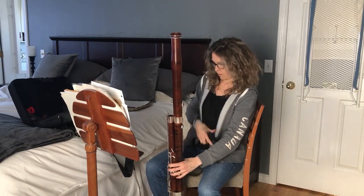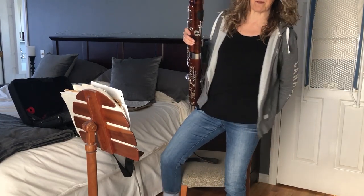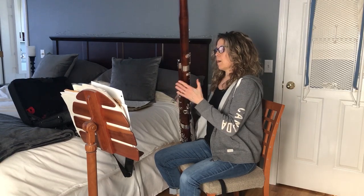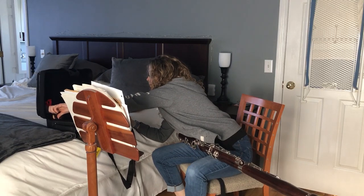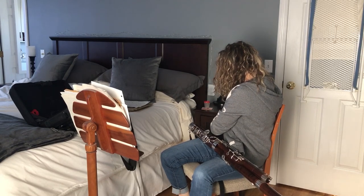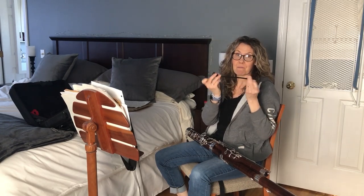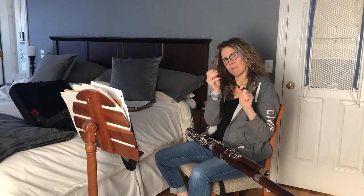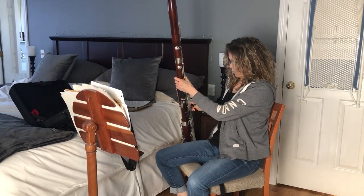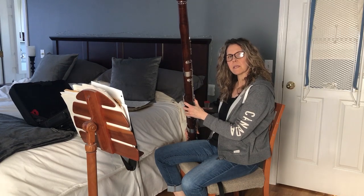So the bassoon is almost all together. I sit on a seat strap — for me it's better than a neck strap because the weight is distributed not around my neck, which can get really tiring after a while. I also put on a bungee cord that I attached to the back of my chair. I used to have a really ugly one — green and red — so I finally made my own. This is my tuxedo bungee cord. It goes from the back of the chair and attaches onto a balance hanger so I can basically have no weight on my left hand. It kind of gets heavy after a while — we tend to play for quite a long time.